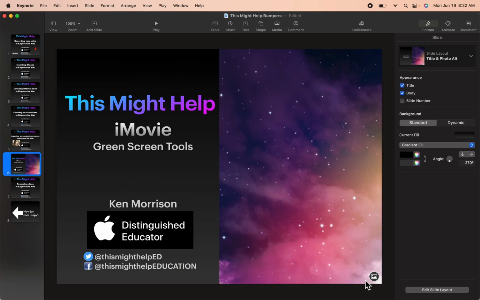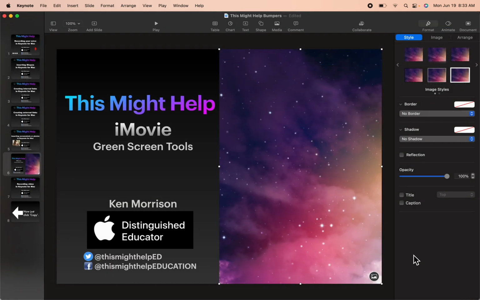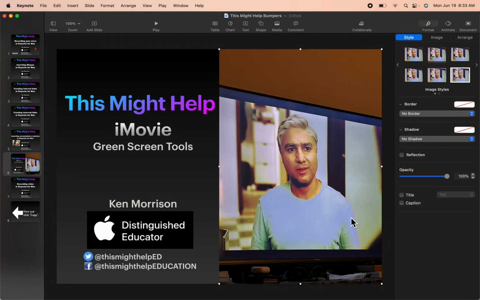So let me show you the next step, if I want to have a little bit more control, I'll want to use the templates and I will want to use this button right here. If I click on this button, I can go and I can choose a photo. So here's a photo that I took to remember an important part of the great Ted Lasso show that I wanted to remember. So there's no spoiler alerts, but you can use this for any photo that you want.